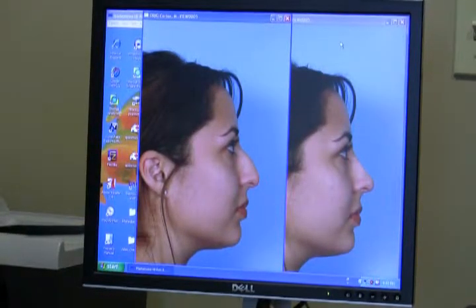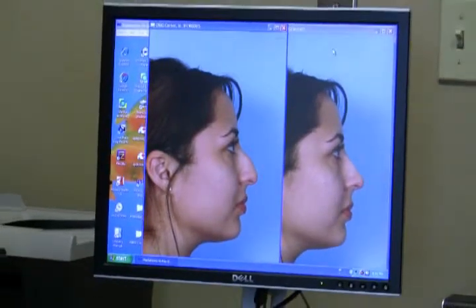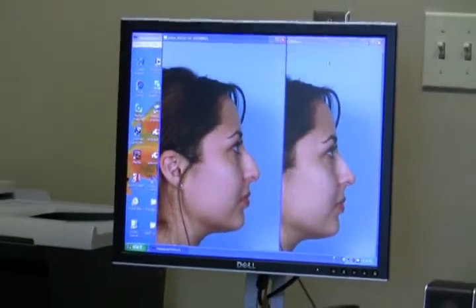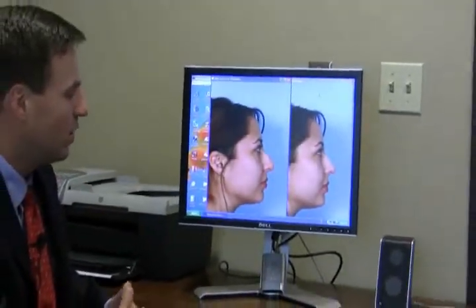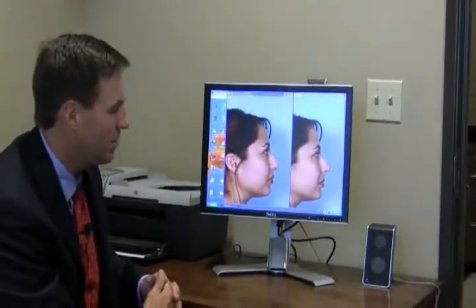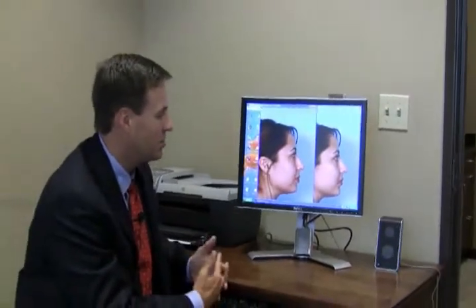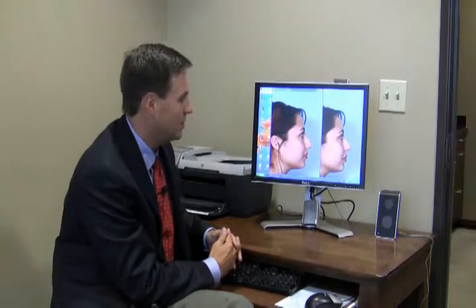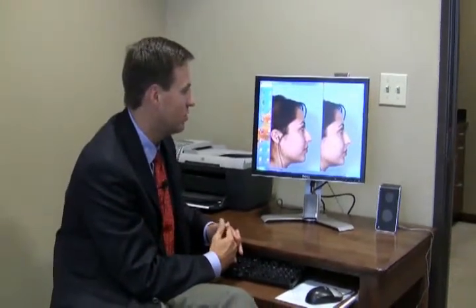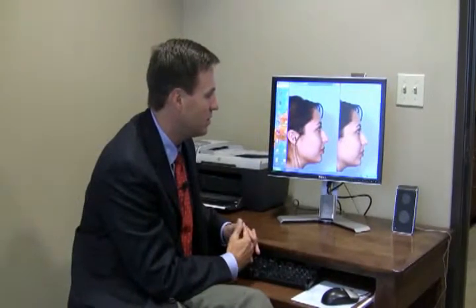Now, this really gives the patient a good opportunity to look at this and say, yes, doctor, that's exactly what I have in mind, or no, I'd like the nose to be a little bit more scooped out, a little more concave than that, or no, it's a little too concave, I'd like it to be a little more straight. And so that really gives us the opportunity to compare notes and determine where the best aesthetic outcome for the patient is going to be, and also talk about how the patient's perception of where their nose may lie lines up with what I can actually achieve surgically that will leave them with a functional as well as aesthetically pleasing nose.